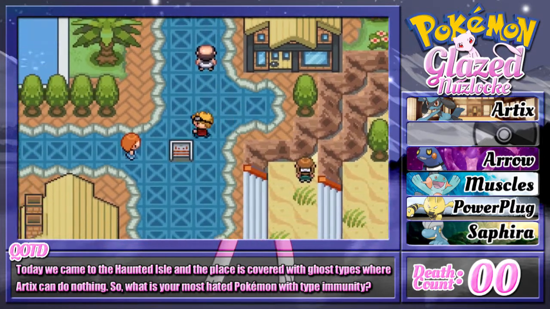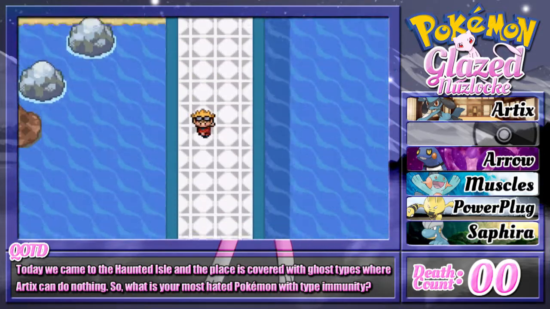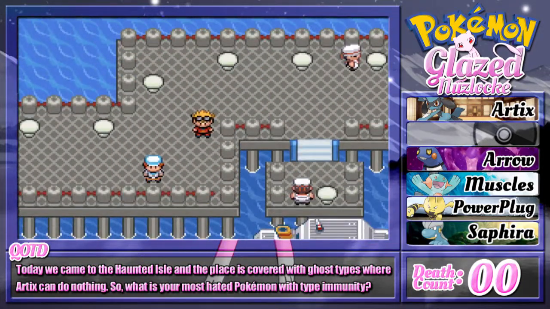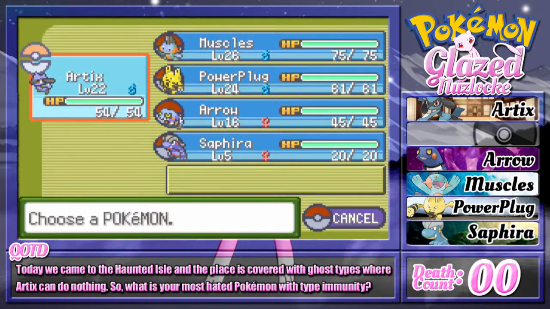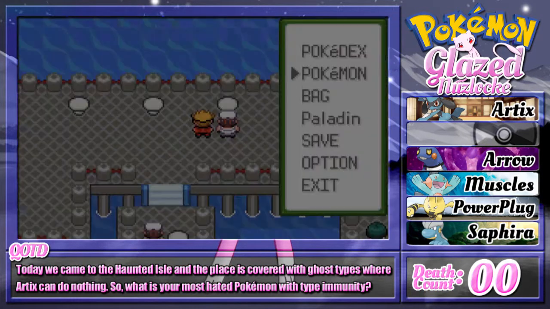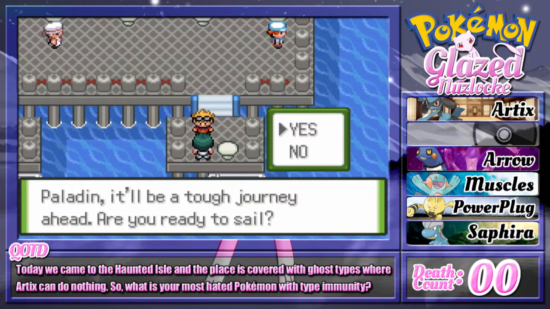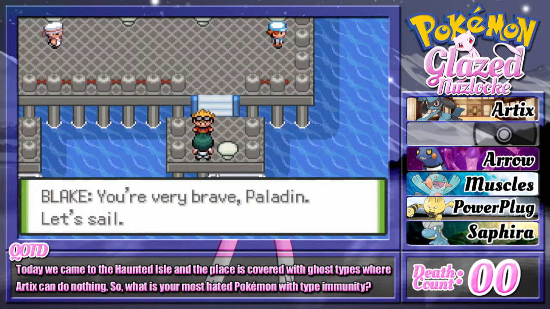Where is Blake? He said he would be around here somewhere. The port. This ain't the port. Damn it. Right, this is the port. Okay. I wanna lead off. Yeah, let's lead off with Artex. Why not? Blake's over here. Oh, good, you made it, Paladin. It'll be a tough journey ahead. Are you ready to sail? I don't have a choice now, do I? You're very brave, Paladin. Let's sail.